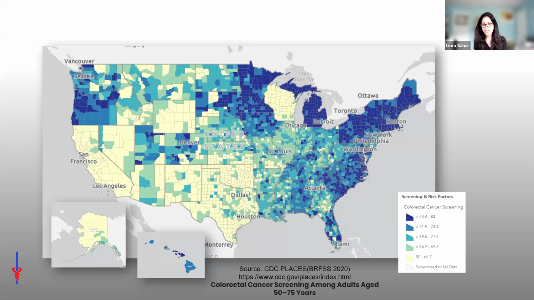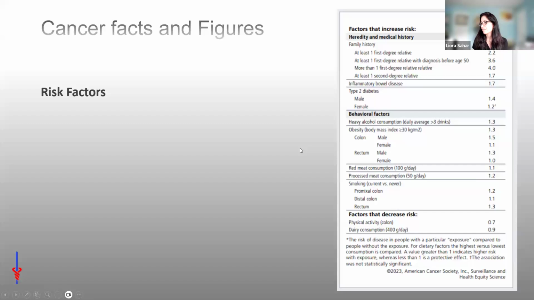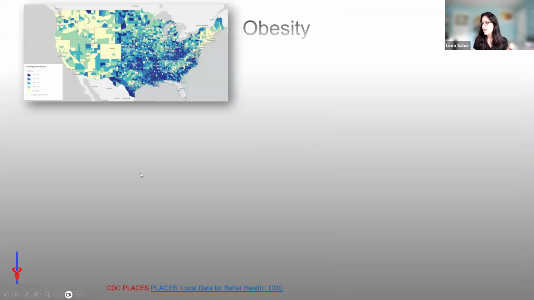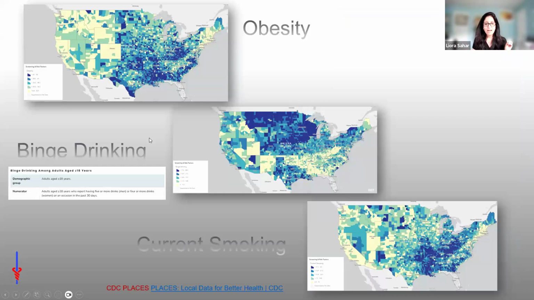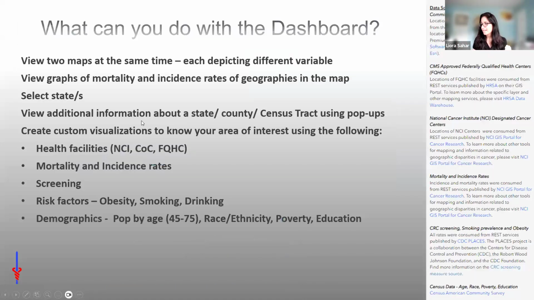I'm also going to show you small area estimates, crude, not age-adjusted, that are provided even at the census tract level. And then we went back to Cancer Facts and Figures and looked at different risk factors and tried to identify such services that are available from resources that we can provide to you, even if they're not exactly the same definition, but still allowing you to look at those. So as a result, we were able to provide you with obesity, binge drinking, and current smoking. Smoking, we know, is a huge risk factor, not just for colorectal but for many other cancers.